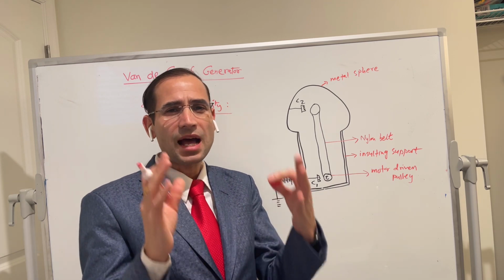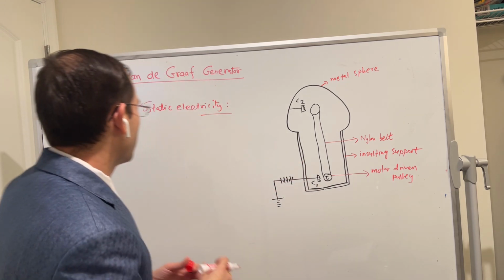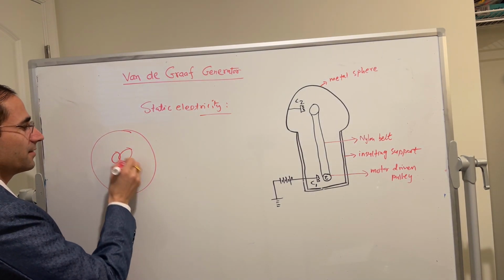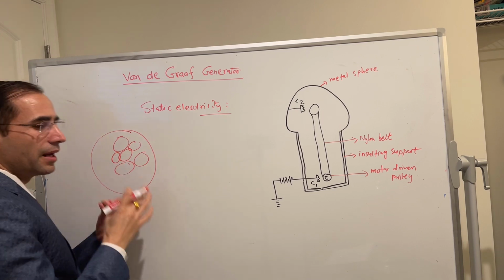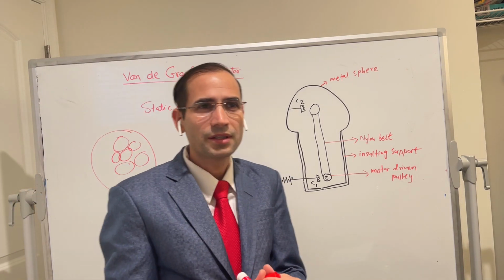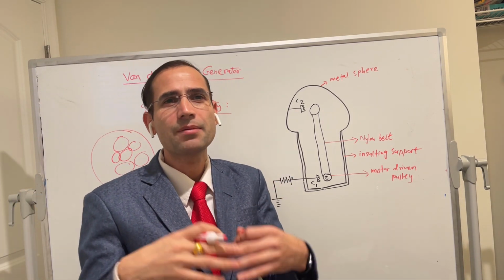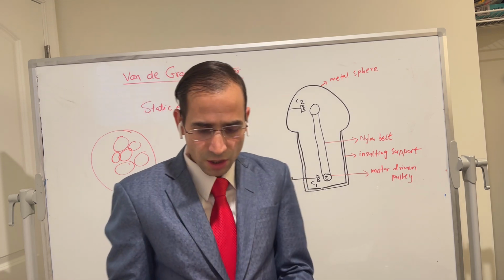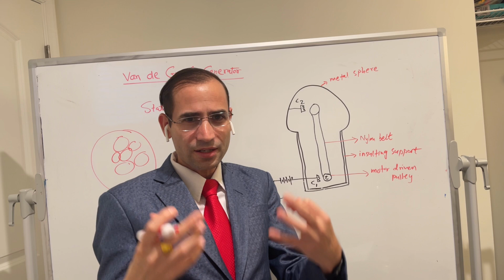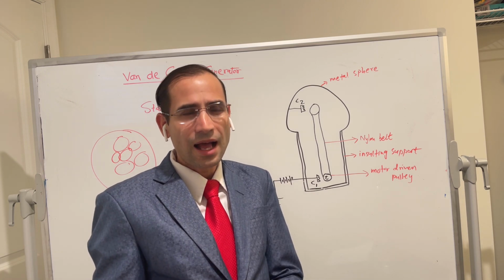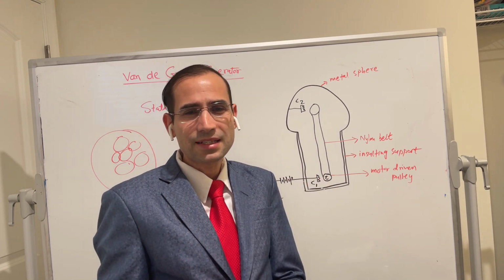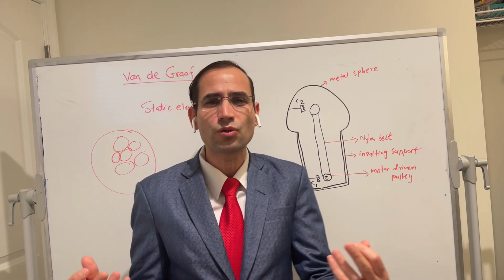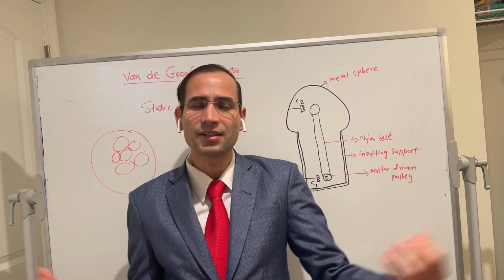Since the same charges repel each other, for example, inside the nucleus there are so many nucleons, right? Nucleons means the proton and neutron, each making one nucleon. And if you combine all of the nucleons, that makes the nucleus. So inside the nucleus there are a lot of protons. Protons have positive charges and similar charges repel each other. Then why do the protons not escape from each other?